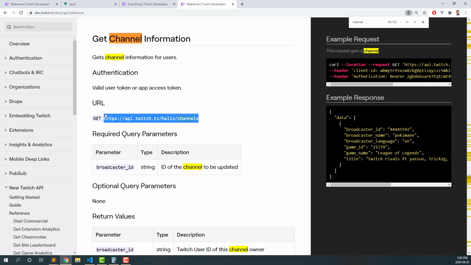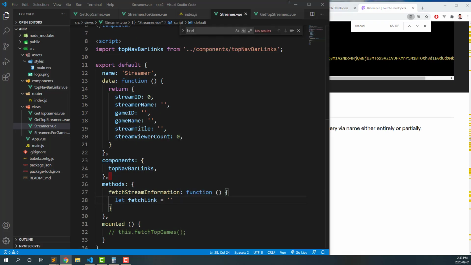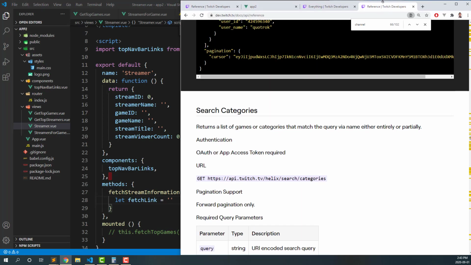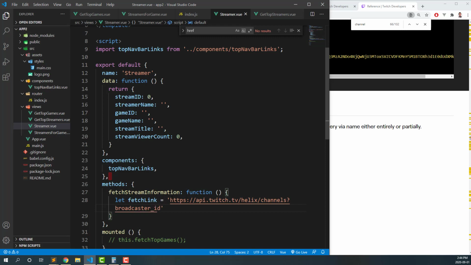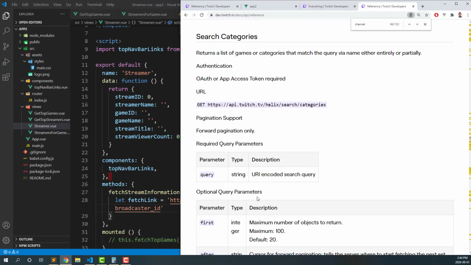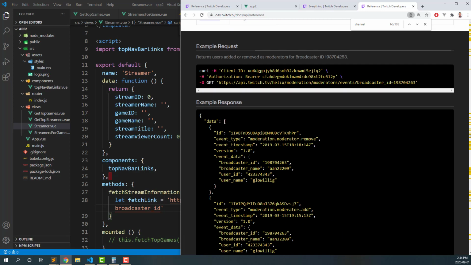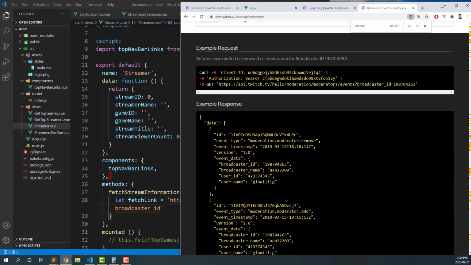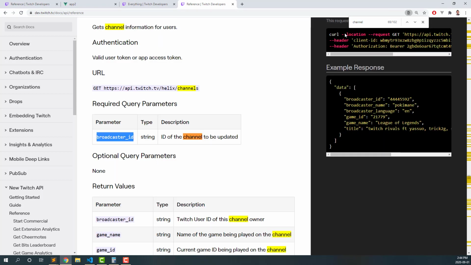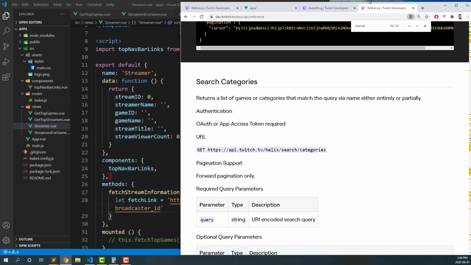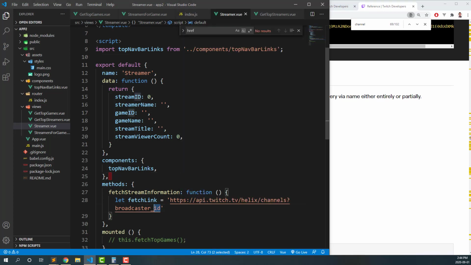So I'm going to copy and paste this, and paste that in here and do broadcaster ID. So that broadcaster ID is from right here. Broadcaster ID, that's what we want, so it goes right there. Copy and paste that in.